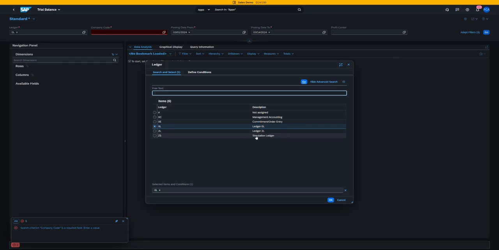How you name the ledger is up to you. So a simulation ledger could be used for you to do your own freestanding journal entries of events that you expect to happen or different scenarios that you want to enter into the system. And then when you run a financial report on your simulation ledger, it will combine the primary ledger with that ledger so that you get those two added together. And of course, for your standard financial reporting, you would just run your primary ledger and it would leave those simulations out. So that is a powerful feature.